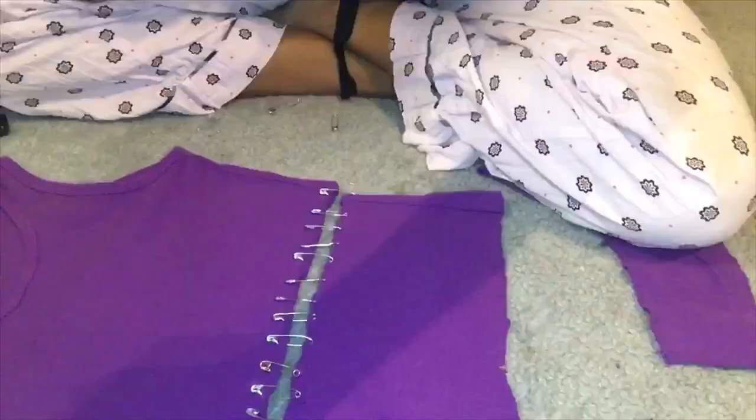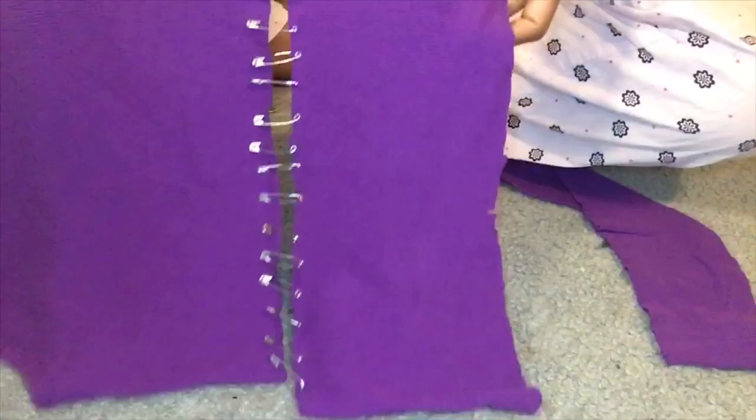Okay, so I just finished the front. This is the front so far. I just did all the front. Now I'm about to go to the back.